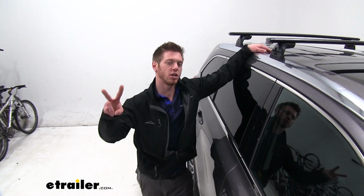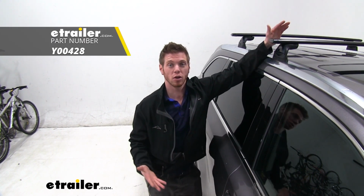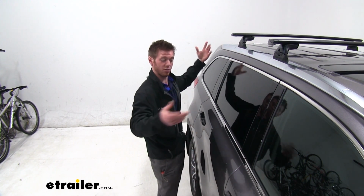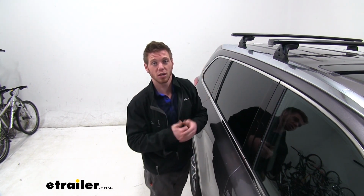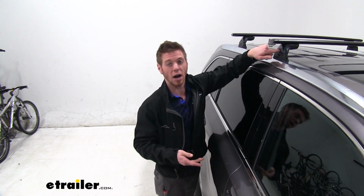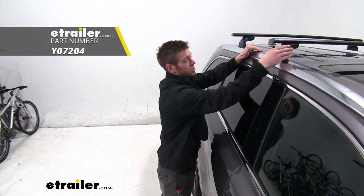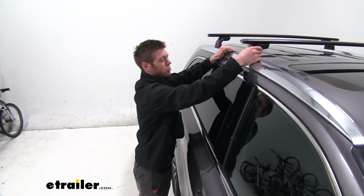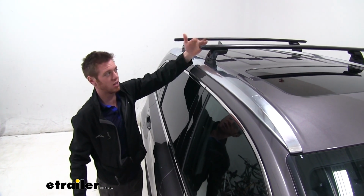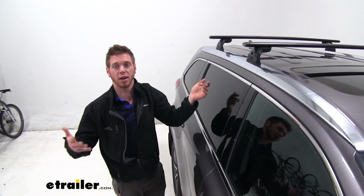There are two different things I need to go over with you guys. One is that these are available in silver as well. So if you like that color a little bit more, maybe it'll go better with your crossbars or whatever color your vehicle may be. There are two different colors to choose from, so that's good to know. Also, we do have optional locking cores. What locks this bar to our actual vehicle right here does not come with anything that's going to have a key. You can buy those separately and put that in there real quick just to give you that added comfort.